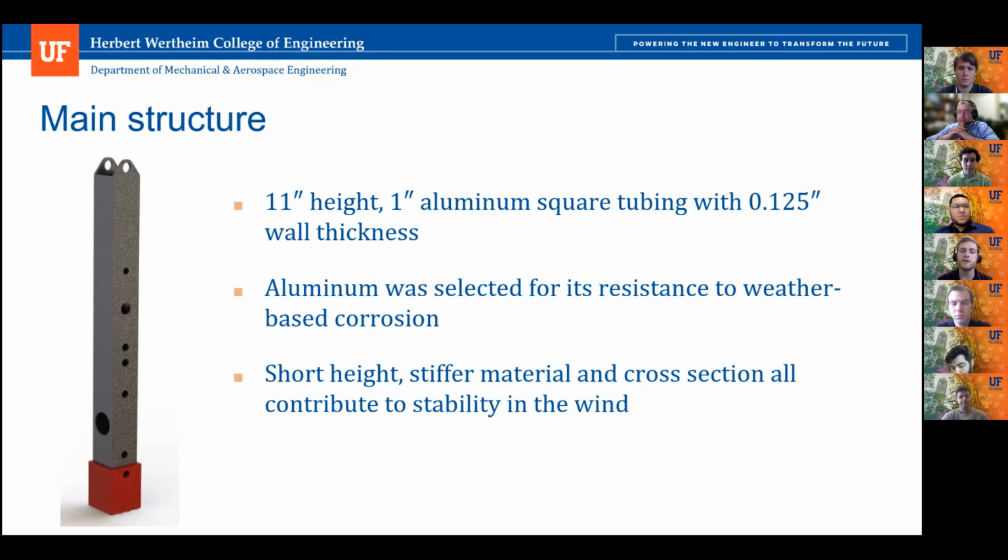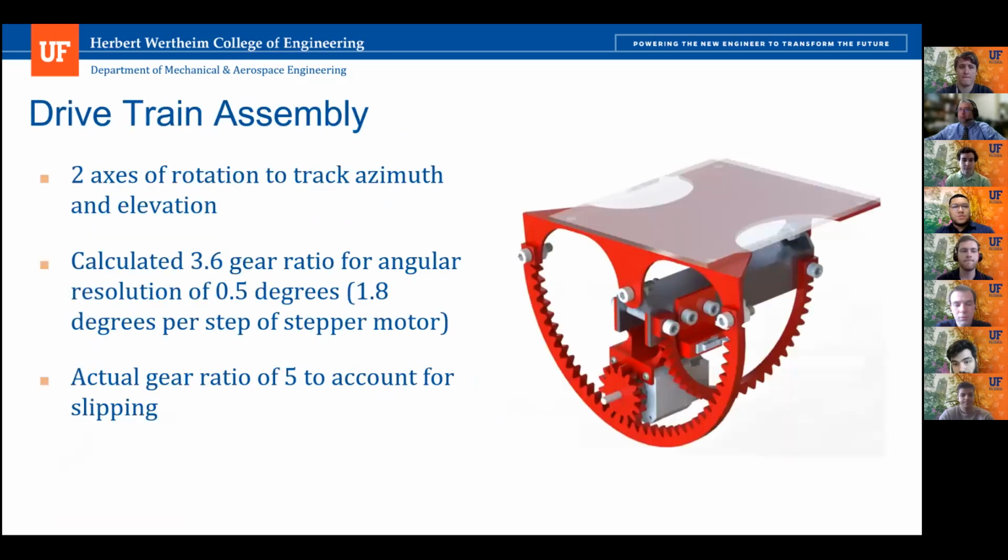This is one of the two parts on the heliostat that was not 3D printed and was made from aluminum. We decided to go with square tubing to reduce the weight and to increase rigidity to survive that wind survivability test. And obviously the shorter height will also increase the strength of it.